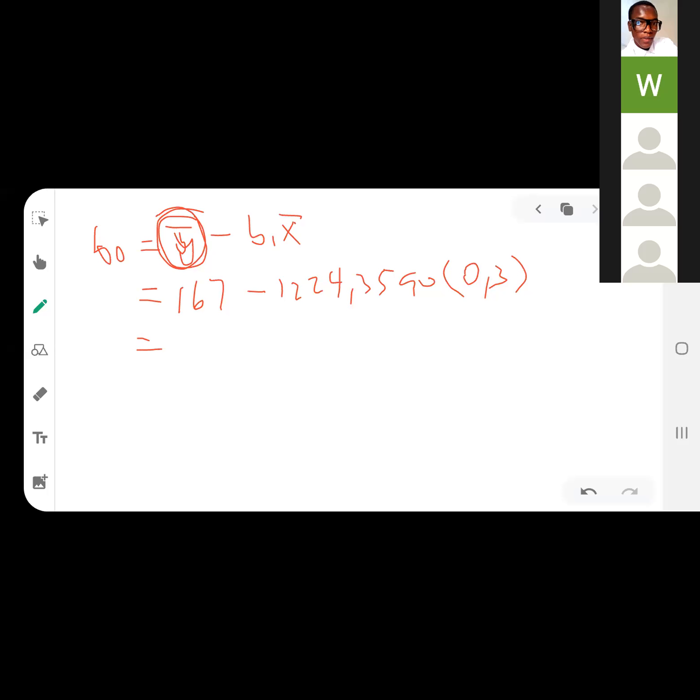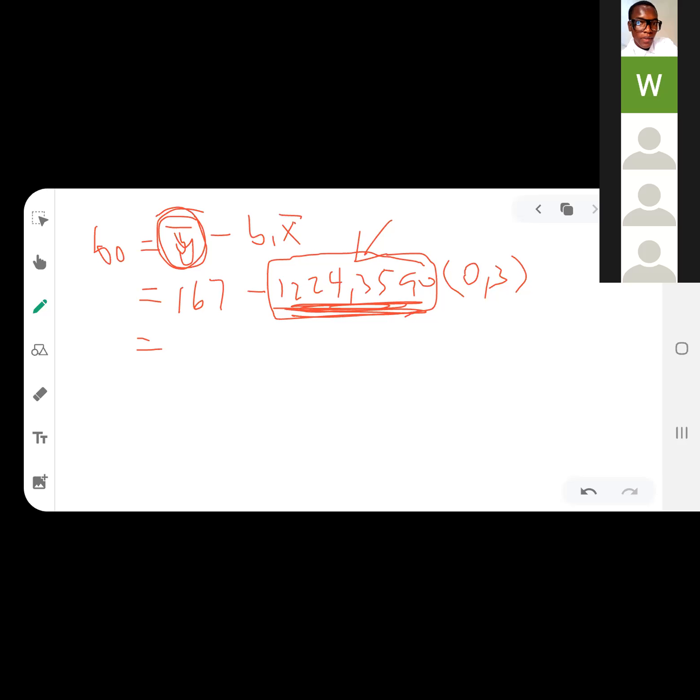But you should be careful here. Isn't it that this answer has been rounded off to 4 decimal places? So make sure you don't use the answers that are rounded off. Yes, when you write it here, you can write it in rounded off format. But when you calculate, make sure you use it as raw as it is. Now, how can you get this answer back in its raw form?